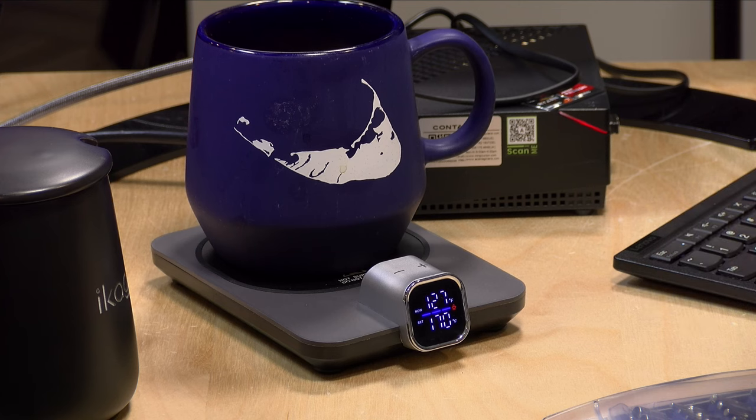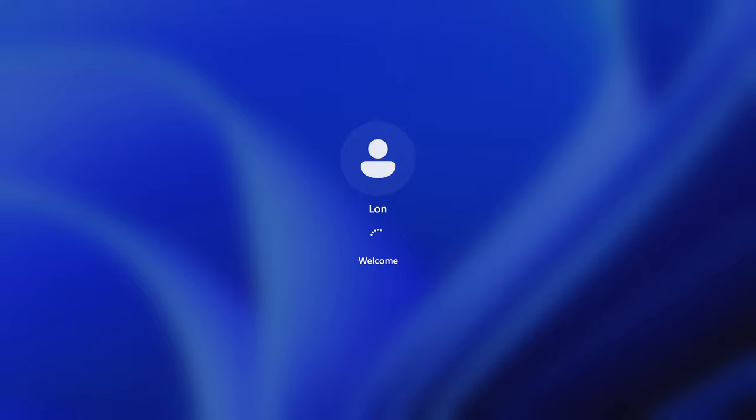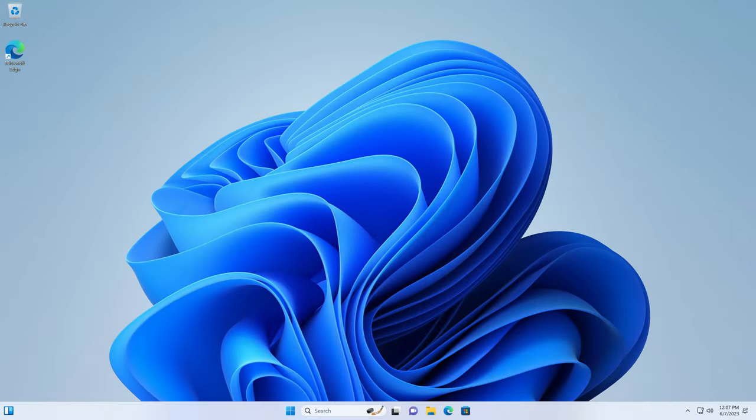All right, so it looks like we are back on the mini PC here. And it's not letting me back in. Oh, I got the caps lock on. All right, there we go. Okay, it is back. And then, of course, we'll have another round of updates to do on it. But let's get Steam on here. Well, you know what we'll do first? We'll run the 3DMark benchmark on it and just see how it performs.